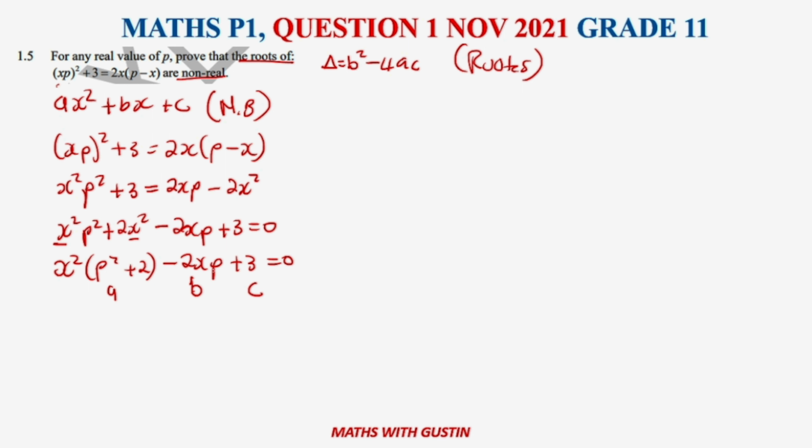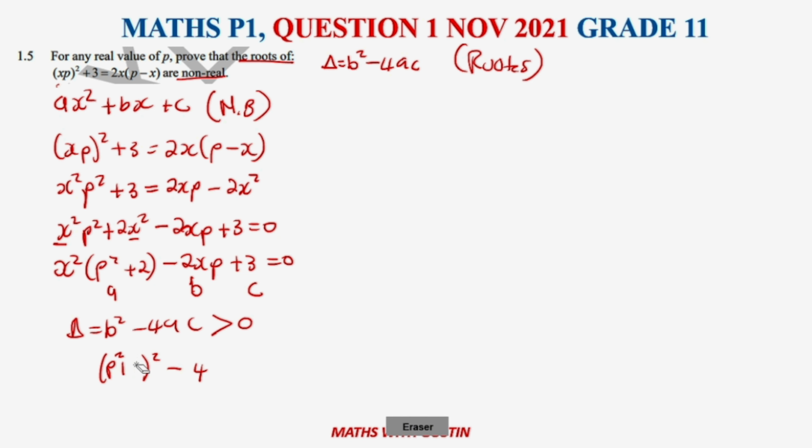So now I think we are in a good position where we can substitute this into our equation, but we need to know that once the roots are non-real for this form of equation, the discriminant that we are talking about needs to be greater than 0. Okay, so now we can come here and substitute this into our equation. What do we have here? B, we said b is p squared rather, plus 2 all squared minus 4.